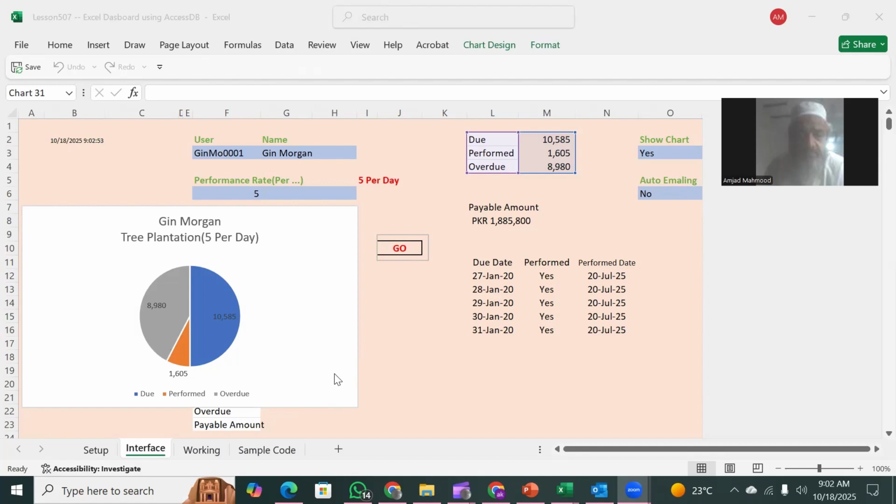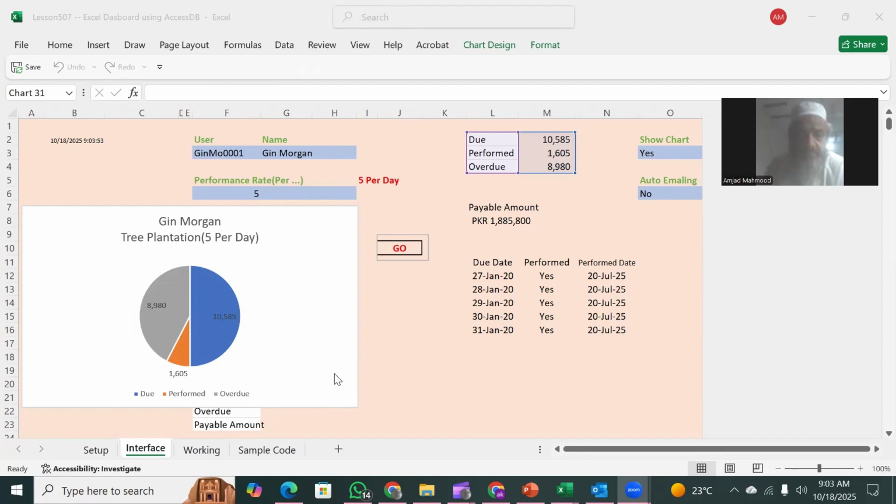So you are decreasing the overdues and increasing the performance, right? The chart is created and dispatched back to the user automatically, and this is all done without any involvement of the admin, without any involvement of any human being on the server end. All you need to do is send an email to this dashboard address, right?